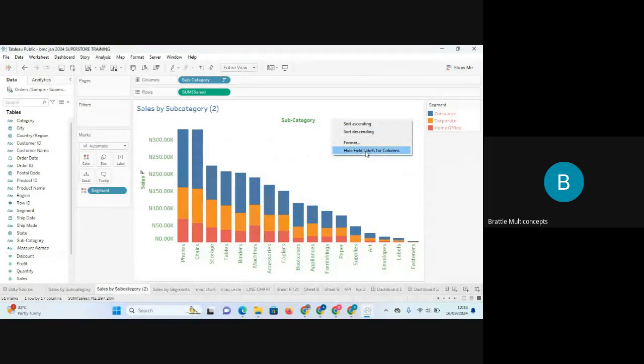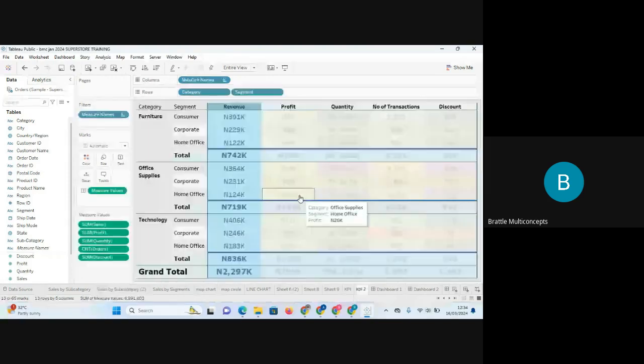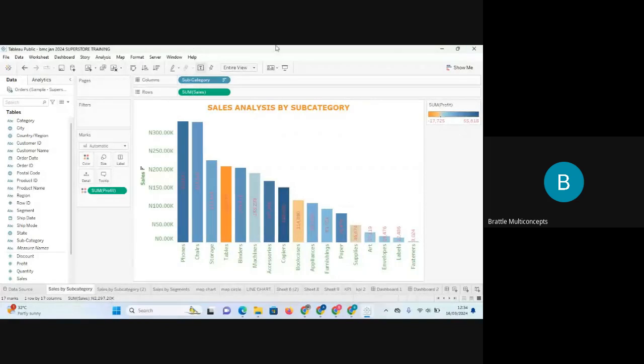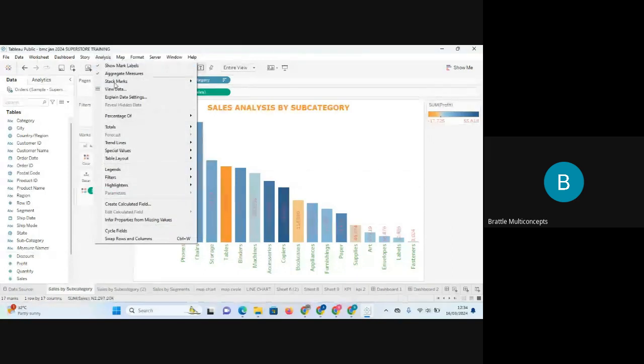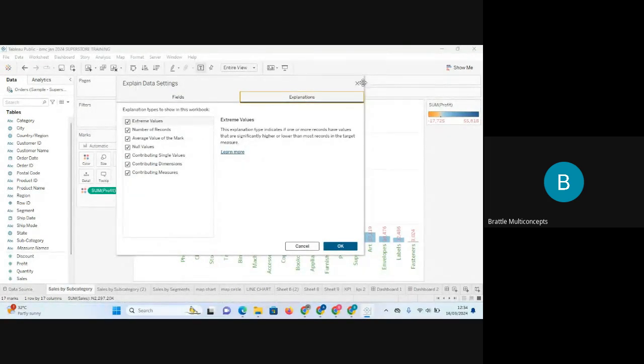Find fit. We generate text. I want to generate some text for what do we do? What do I do here? Analysis. Let me check on the analysis. Explain data set. No explanation. No, not this.